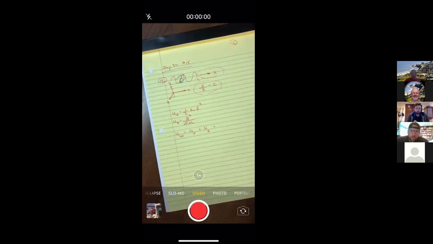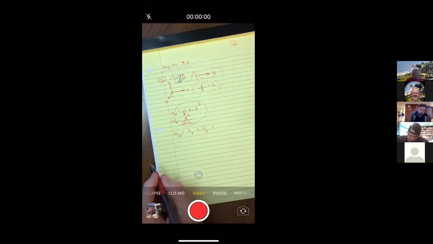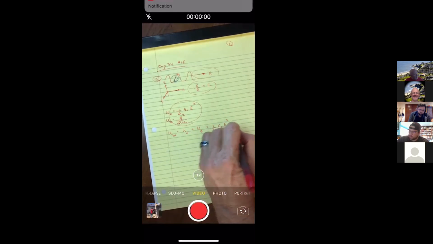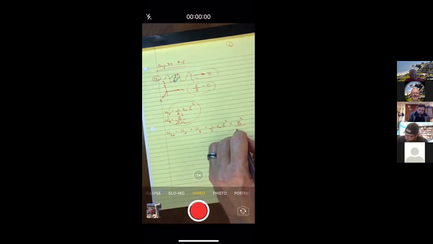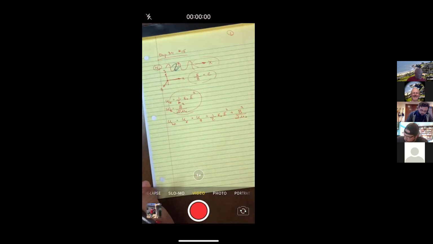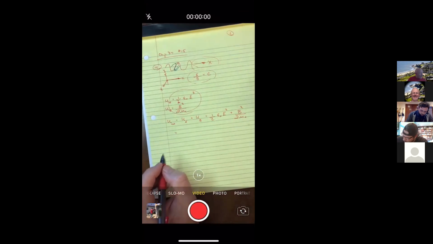It says how much electromagnetic energy per cubic meter. So that's the energy per cubic meter. It's a combination of these two together: how much energy is in the electric field added with how much energy is in the magnetic field. So in the electric field, I would write 1/2 epsilon naught E squared. And then for the magnetic field, I would add the magnetic field squared over 2 mu naught. Okay, so this is my calculation for the energy density. Now, I don't really need to go through and calculate all this, although I will, because I said I would. So I'm going to go ahead and begin.